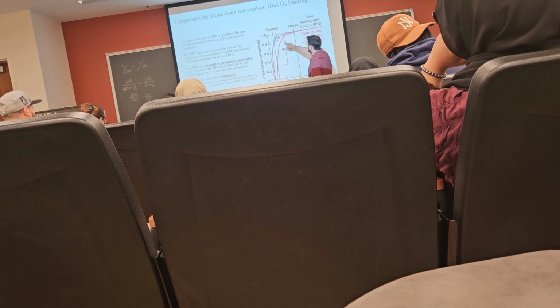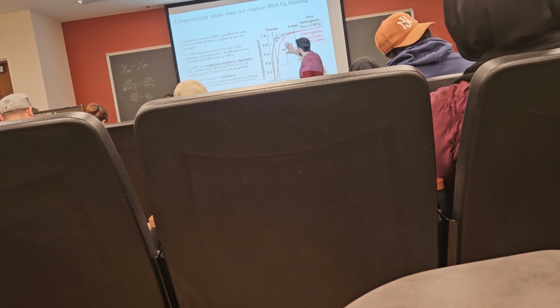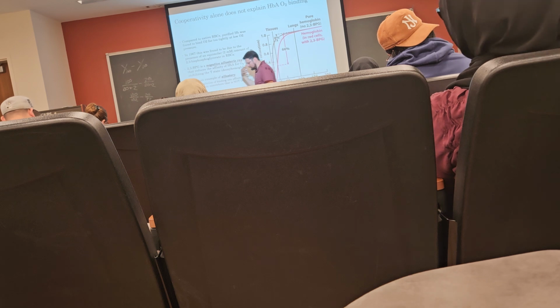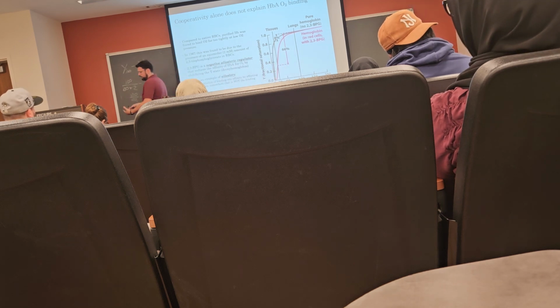And why does this matter? Well, if we shift towards the T state, are we increasing or decreasing the affinity of hemoglobin for oxygen? Is it going up or down? Going down, right? Because T corresponds to deoxyhemoglobin, right? So by shifting the curve to the right, we're stabilizing T state, the deoxyhemoglobin, meaning we're decreasing its affinity for oxygen. And we see that here. Okay, we shift it to the right, the affinity for oxygen decreases, meaning that we can deliver more oxygen, right? Because it's got a greater propensity to get rid of that oxygen.